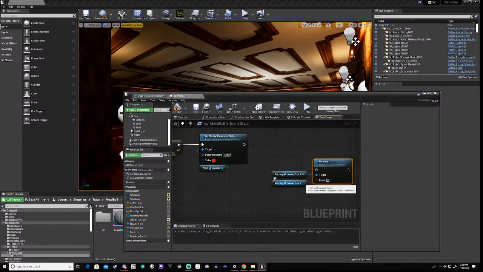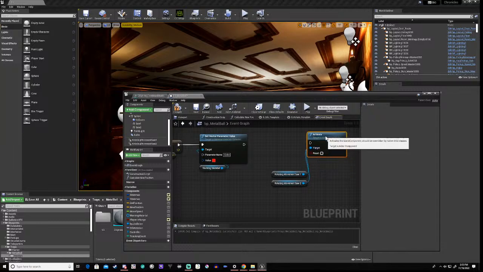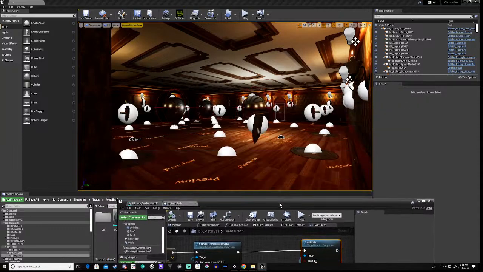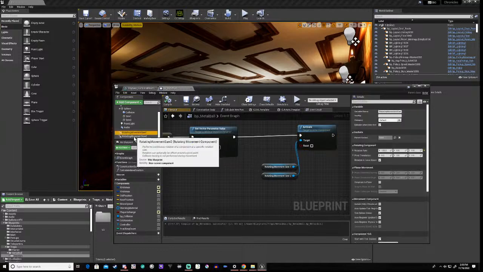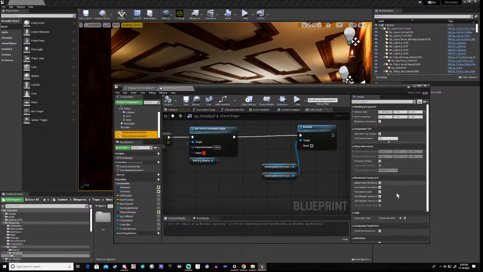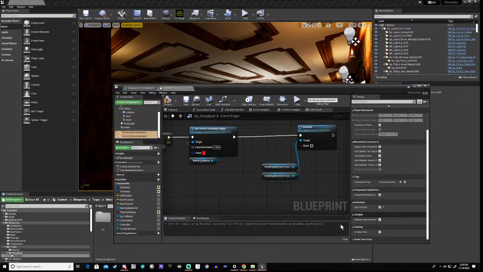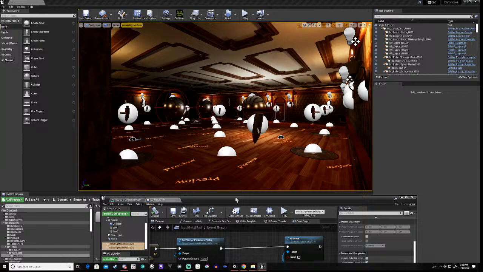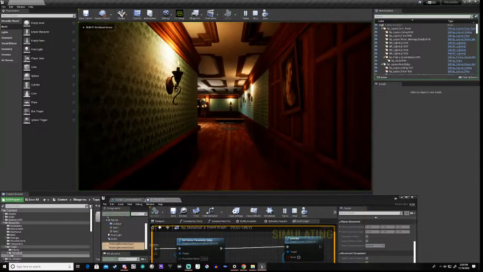Okay. Right. So that's that done. And what we'll do now is, these two, select them both and switch auto activate off so that they don't start up activated. And then press play.